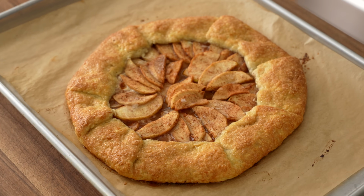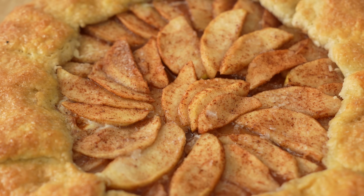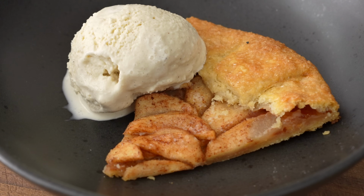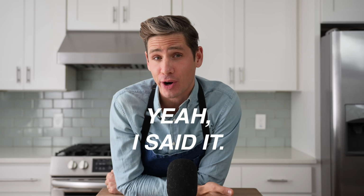Hey, what's up? Apple pie is awesome, but making it at home from scratch kinda sucks. It's hard, it's fussy, and very rarely is the final result worth all that hard work. So today, I'm gonna show you how to make a much more approachable variation called a galette. It's still chock full of all the cinnamony apple goo that you want and has tons of flaky, buttery crust, but it's easier, a lot more forgiving, and probably better than apple pie.